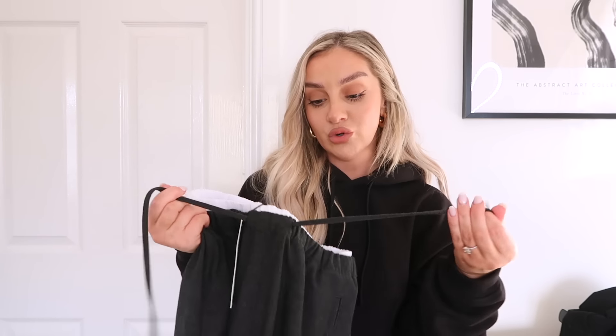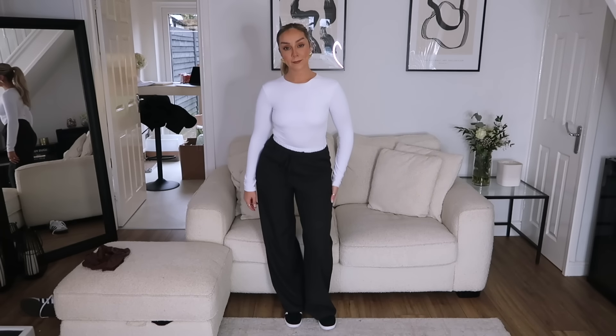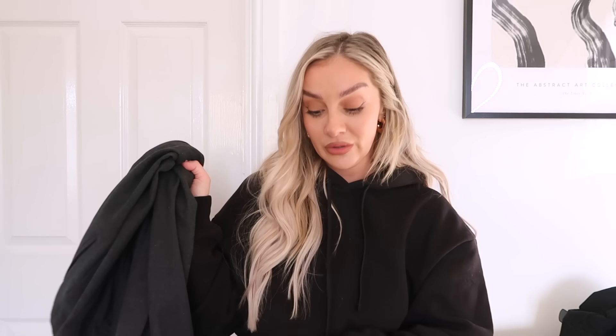Moving on to the dark gray pair - I thought I'd love these because I love the black, but they're just completely different. These are elasticated but they don't have the side zip detail, and the tie drawstring doesn't actually work - it's just for show, so you can't cinch yourself in. I got these in an extra small because Zara said they ran big, but I probably would have benefited more from a small. I just don't like the fit as much as the black ones, so they are being returned.